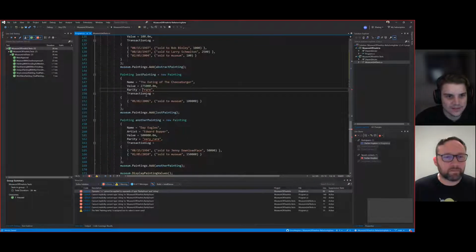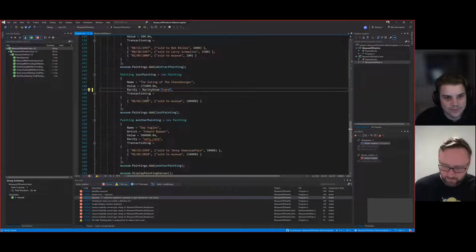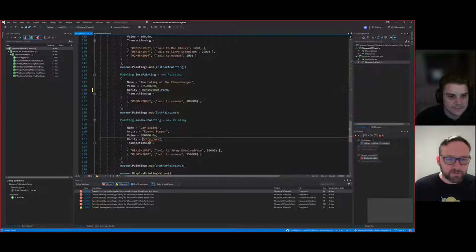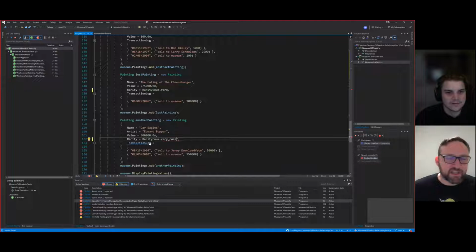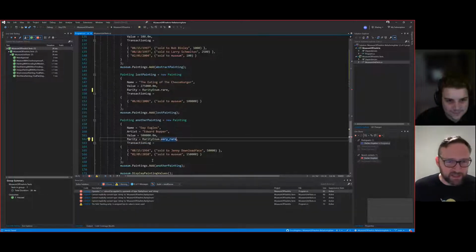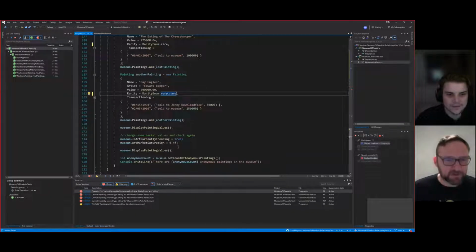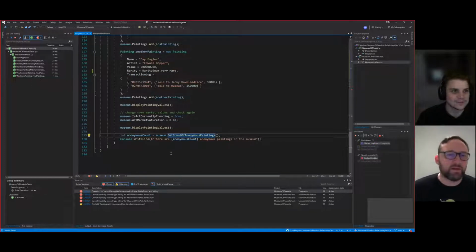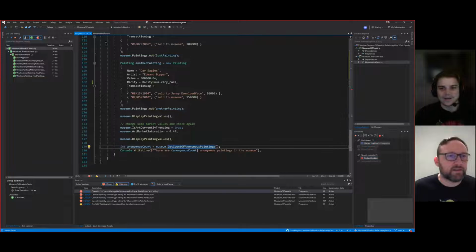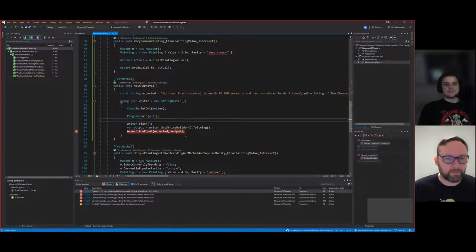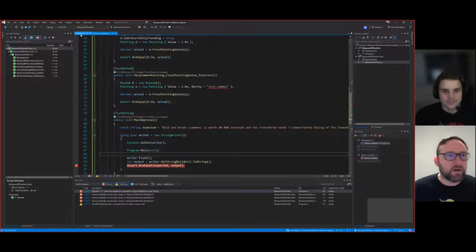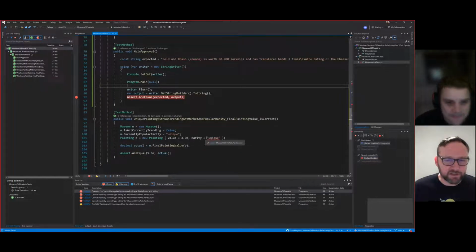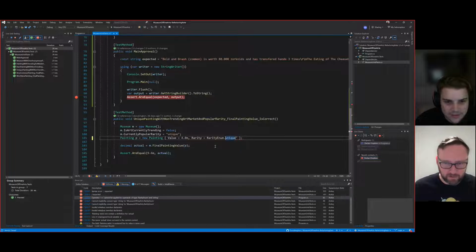So each of these paintings now needs to be initialized with the rarity enum. It feels like a pretty safe change. I'm not even changing the string. I'm just putting rarity enum dot in front of it and removing the quotes. If you were some kind of wizard, you could even regex this with the quoting markers. Let's go up and fix that. What was that? The trending painting type? Oh, sorry. And I think I also forgot about the tests. We had some of those ones that you'd wanted to fix up. Totally forgot about the tests. Let's do that.